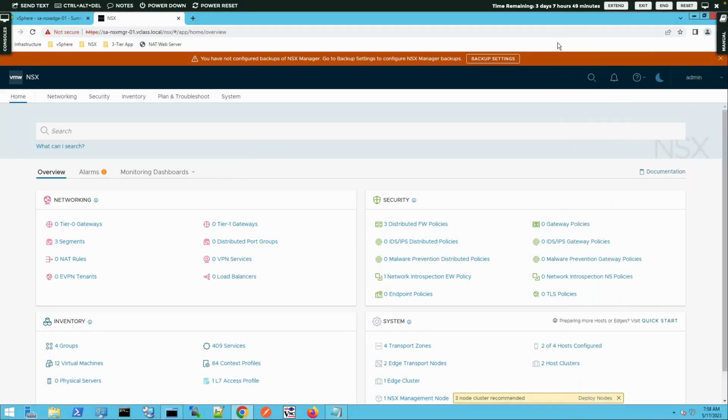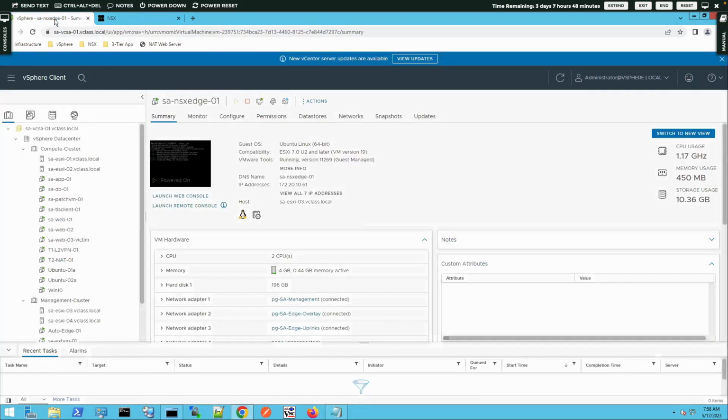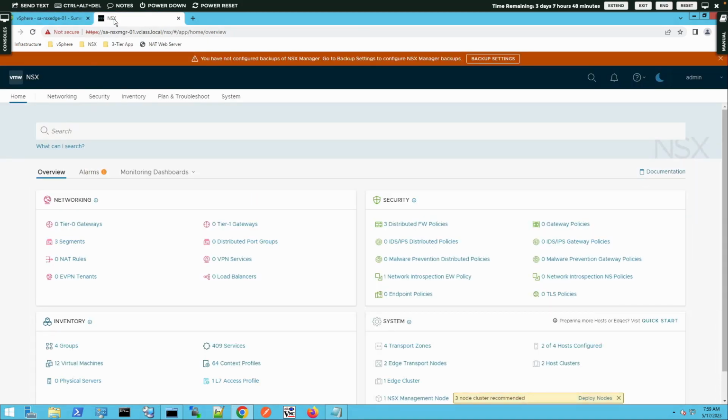Now, first thing we have to do is make sure that we are logged in to both NSX, which we happen to be logged into here, and to vSphere. And I am logged into vSphere over here. So if you're not, take a minute in task 1 here and go ahead and get logged in. And then we'll go ahead and move on. So moving on means actually creating a tier 1 gateway. So let's go back to NSX.